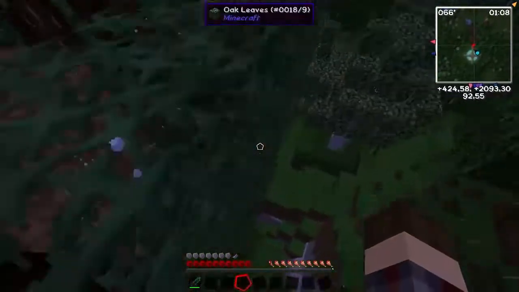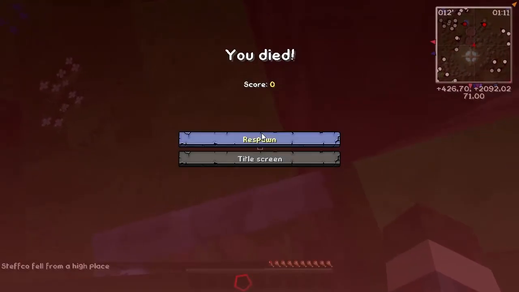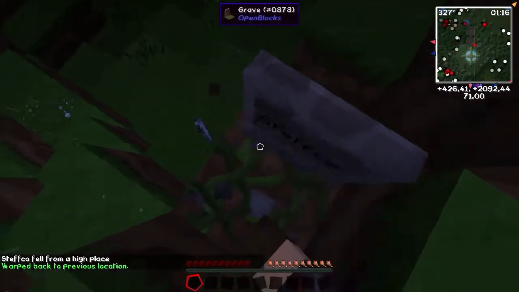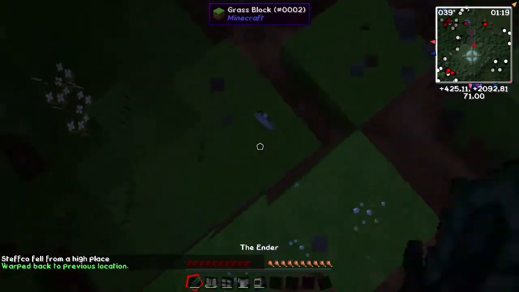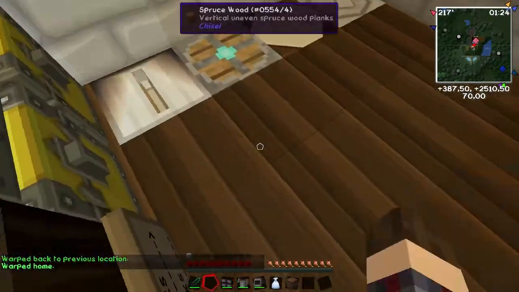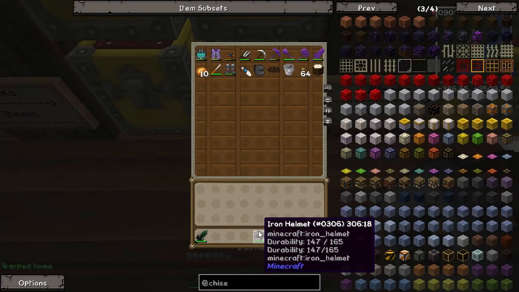And next thing we should... Whoa, I died. Next thing we should do over at the spawn... Oh, I dropped the loot bag. Next thing we should do over at the spawn is probably make a minigame, because why not?